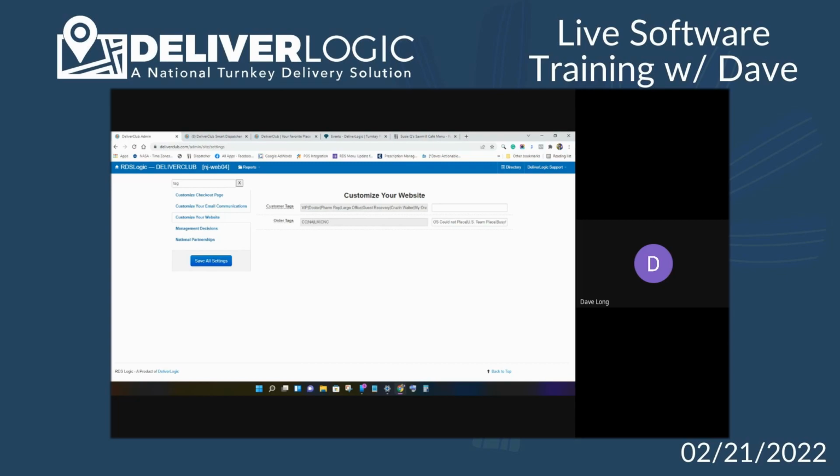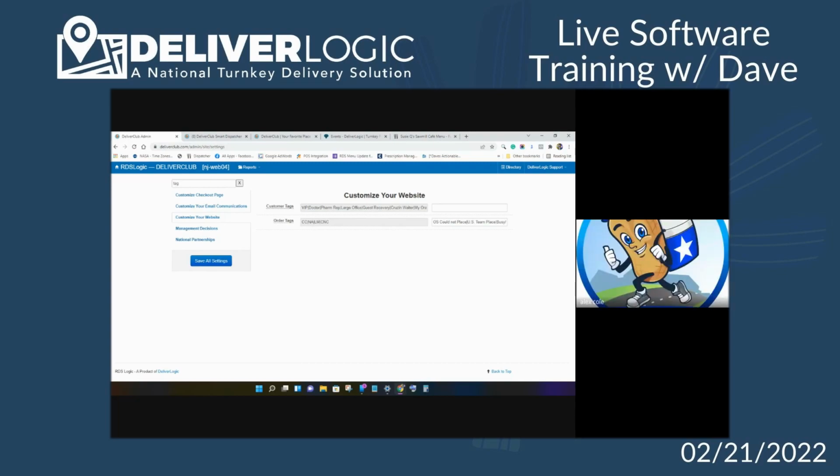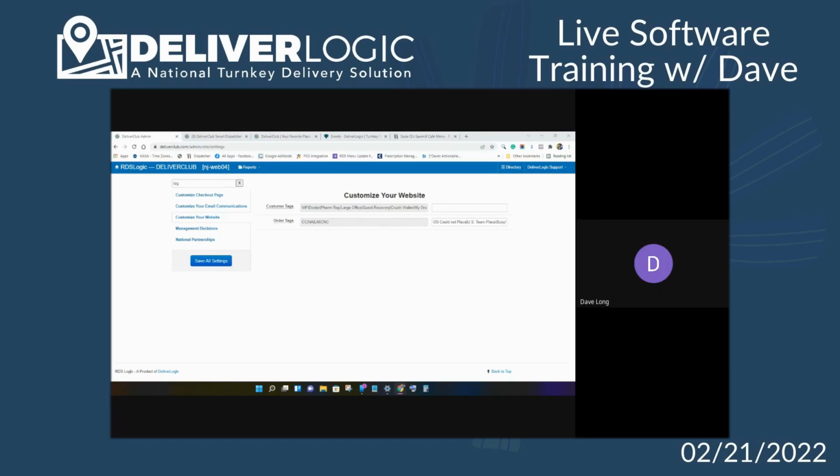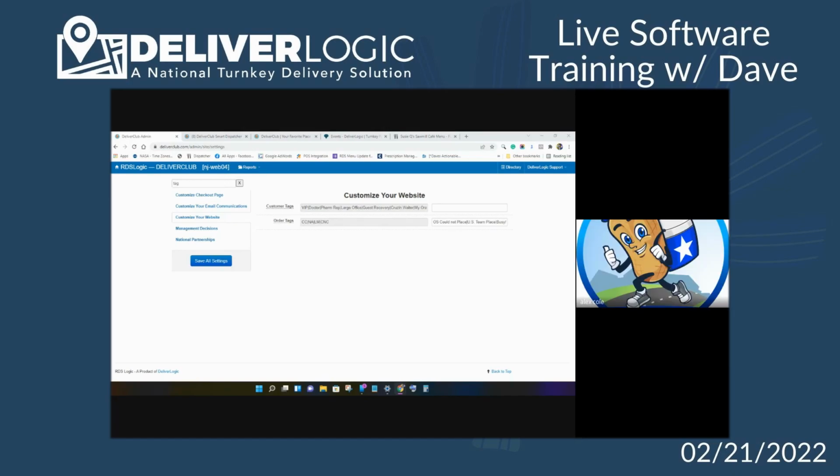But I would submit a ticket as soon as it happened. Just put the order number, tell them, hey, our driver was paid on pickup, placed it in person. Right. Yeah, because we should be sent the full amount that the customer paid, since it didn't go through the DL system. Yep. Instead of DL deducting all the stuff out and then sending us the balance. Correct.